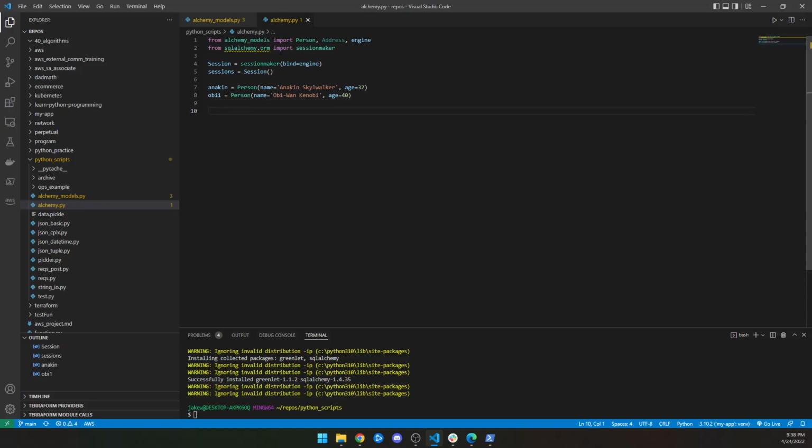So now we need to add email addresses. So we could say ob1.addresses equals, and then let's say Address, and we'll set email equals ob1@example.com, and then we'll set a second one.